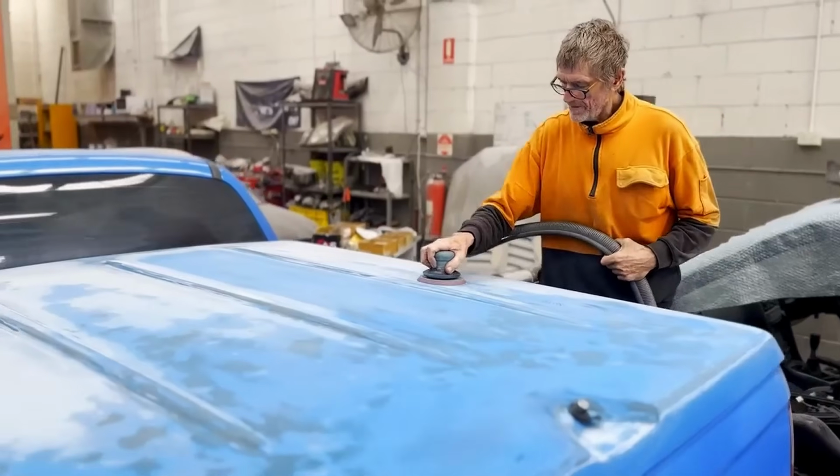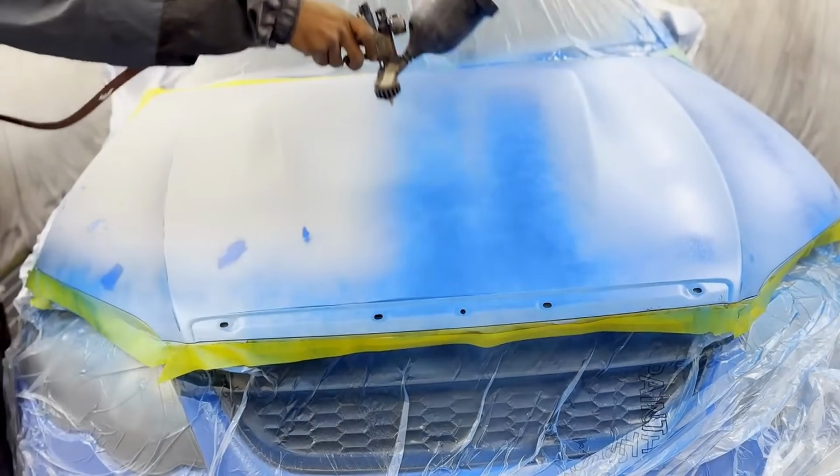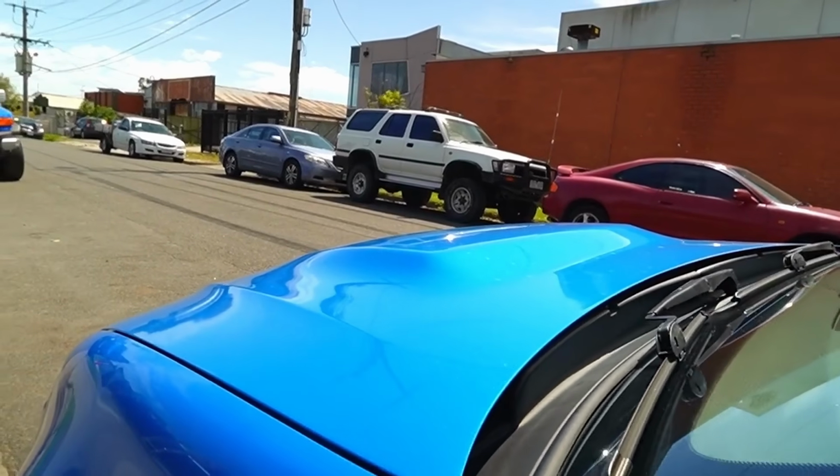Of course, I have a bit of a hookup for that, just saying. I painted the bonnet and the hard lid, which was 1,050 bucks. I also did brand new XR50 decals down the side because I didn't have any of them whatsoever, which were $90. And then I did some XR50 badges, which are actually carbon fiber from Prime Performance Parts. Those ones there are 150.